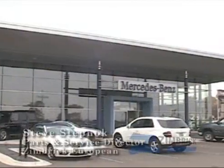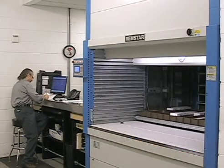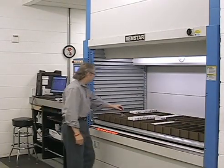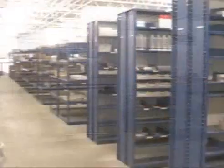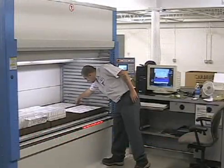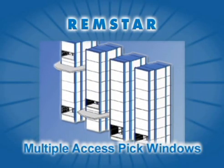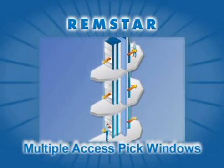When Zimbrick European committed to building a new facility, the 2,300 square foot parts department that was on the first floor at their former location was only allocated 400 square feet on the first floor in the new building design. The majority of the parts storage was upstairs on a second floor mezzanine area. They needed a means to move parts between the first floor and the second floor, short of running up and down the stairs. Zimbrick European considered an automated dual-axis shuttle vertical lift module from Remstar.